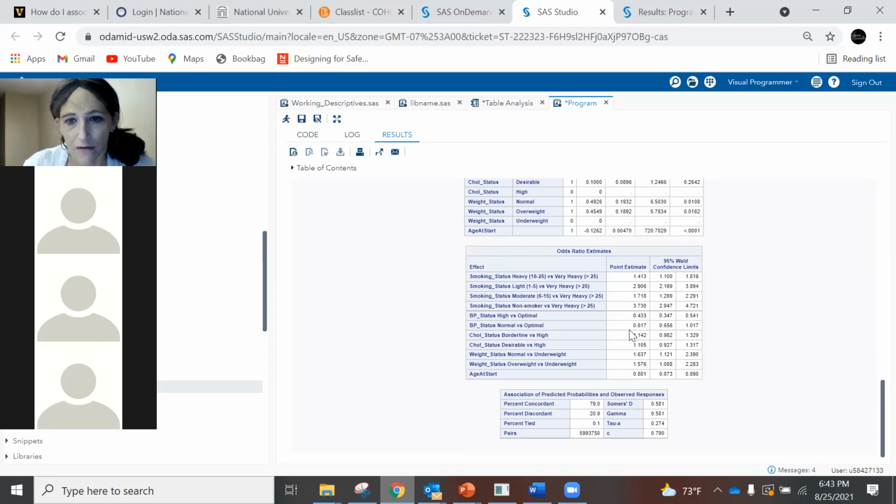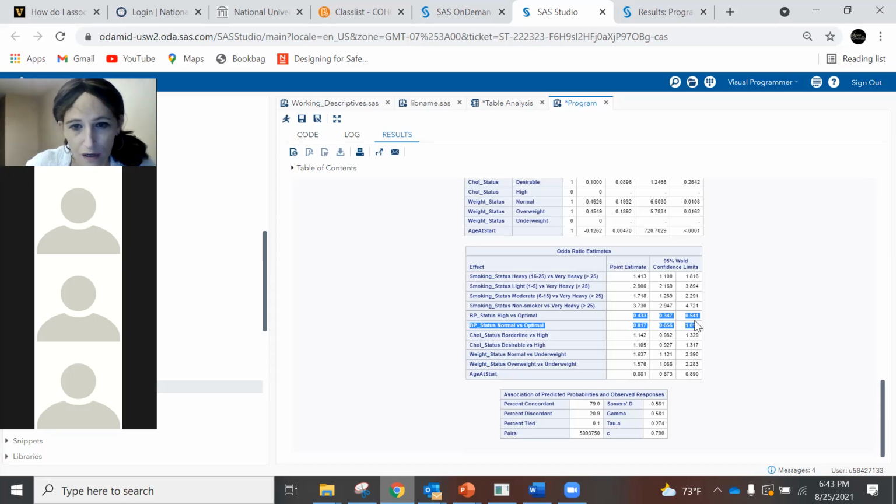And this is not important for the homework question, but notice that these ones are actually below 1. What that means is that they protect you from being alive, because our outcome is living, not death. So since these point estimates are below 1, you have a lower odds of living if you have high blood pressure versus optimal.